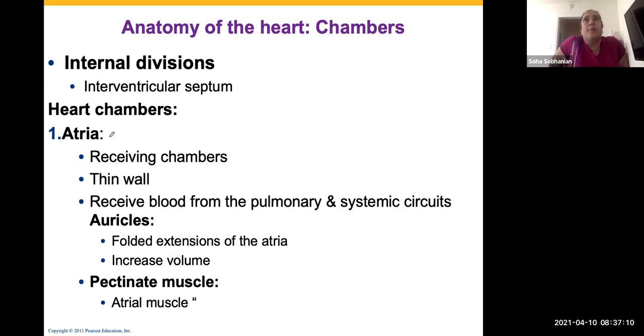So if you logically think about your heart, guys, and I want you guys to, it's a very logical process. Blood comes in, okay, for both left and right side of the heart. It comes in from the top, empties to the atria, which is either the right atrium or the left atrium. It goes down with the force of gravity and a little bit of squeezing. It goes down to the ventricles, which are the bottom chambers of the heart. And then these 2 bottom chambers of the heart, 1 on the right, 1 on the left again, are gonna squeeze the heart and push this blood out of the heart, okay?